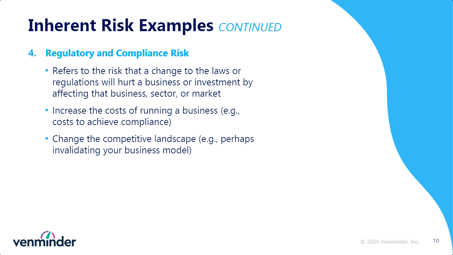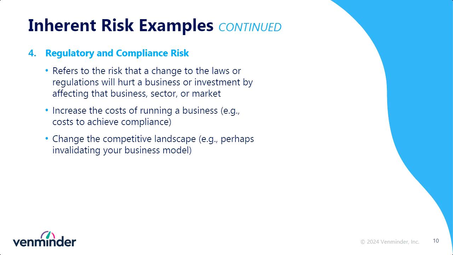Regulatory and compliance risk is another common risk type you can identify in third-party relationships, and this can generally fall into two categories. The first would be the risk of a third party causing non-compliance issues with any laws or regulations that govern your organization. Regardless of the industry you're in, there's going to be various laws and regulations that you need to comply with, such as labor laws, privacy laws, and even marketing and advertising regulations.